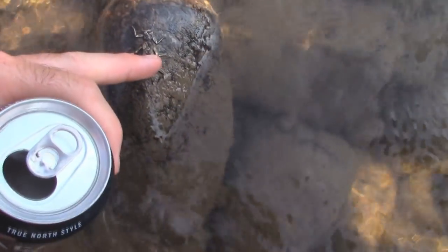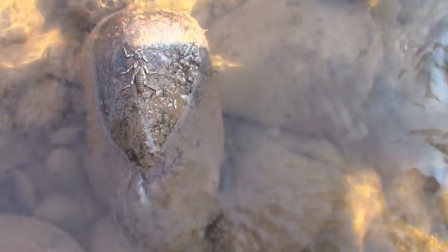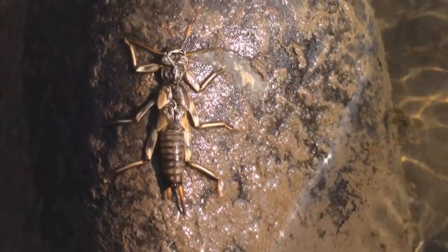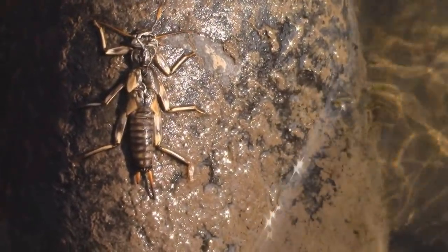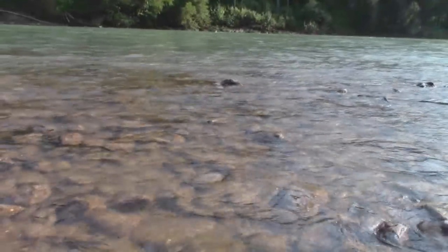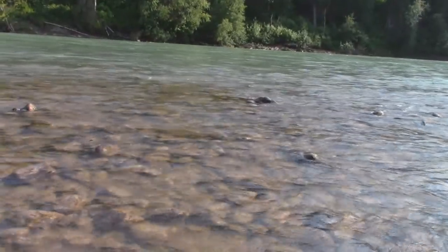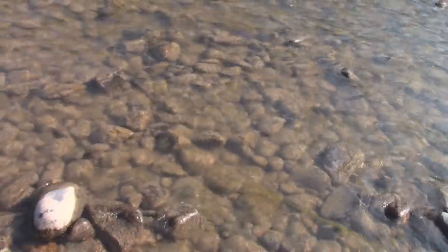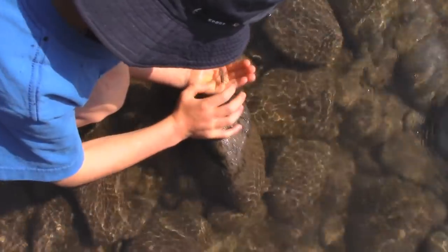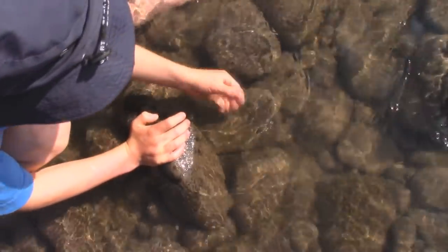Hope we're all doing well — cheers, and as always, Maple Leaf. So what happens is, the stonefly — when they come out of the water they shed their husk. That's an old husk. They sprout wings and they fly away. Yeah, that's a stonefly for sure. Stoneflies are a hugely important staple for fish. What they do is hover right over the water, mate while suspended over the water, and the fish just go for them. No stinger in it — it's totally fine, it's just a husk. That's a nymph. Cool, eh? Mother nature.